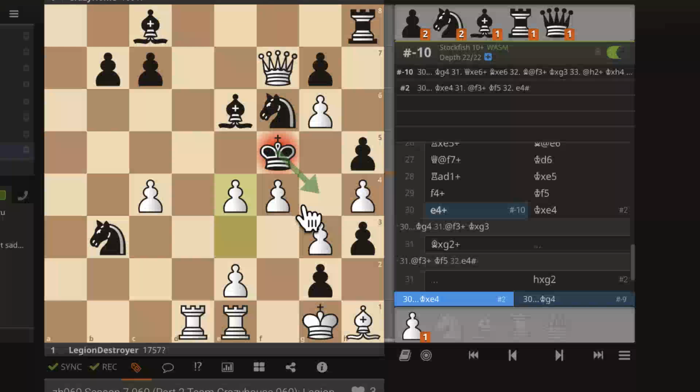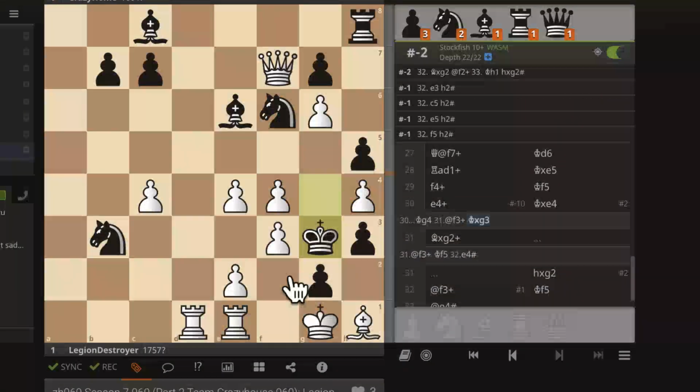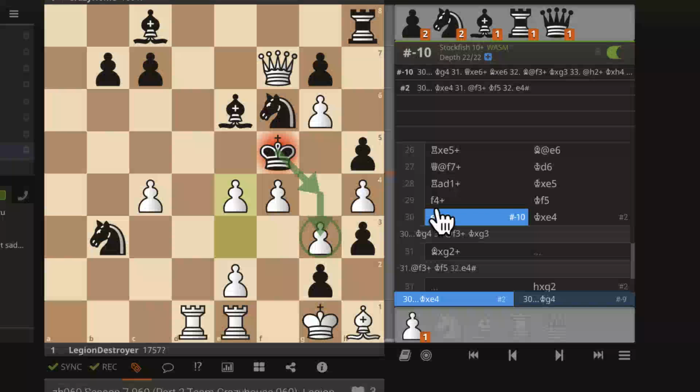There was a safe square for the king. It was on g3. Because White doesn't have a second... If White had a second pawn, g3 wouldn't be safe. But this is... You bring your king in and you just mate with your king. This is incredibly sad.